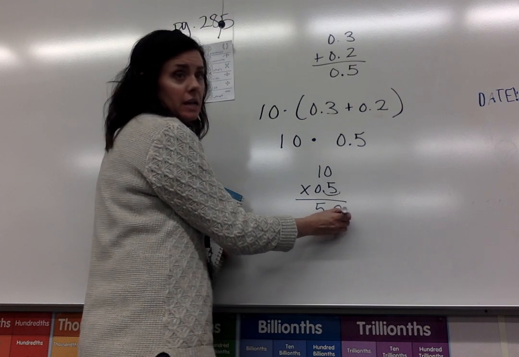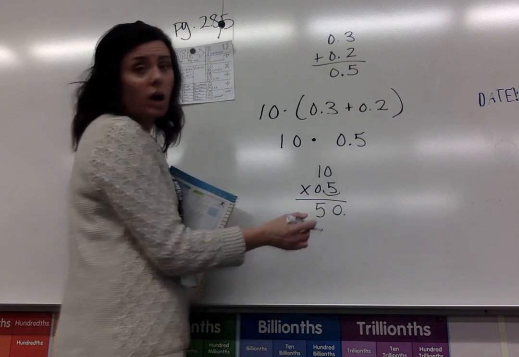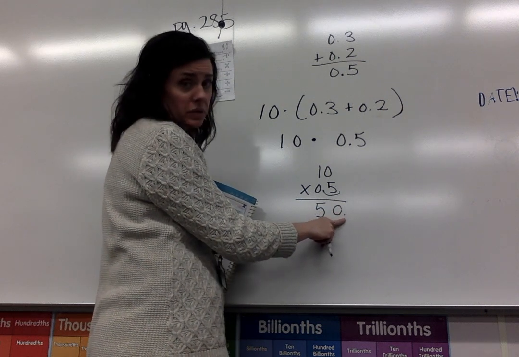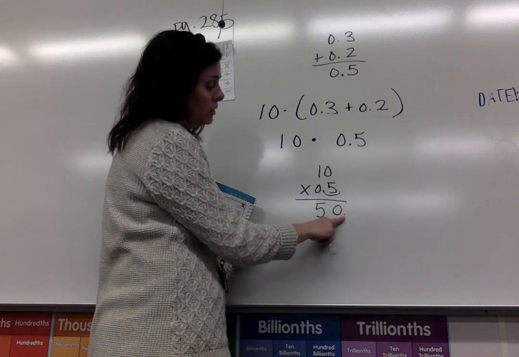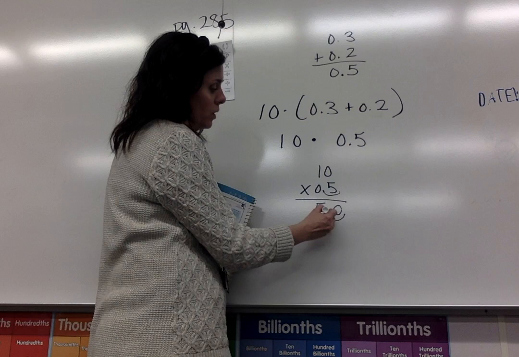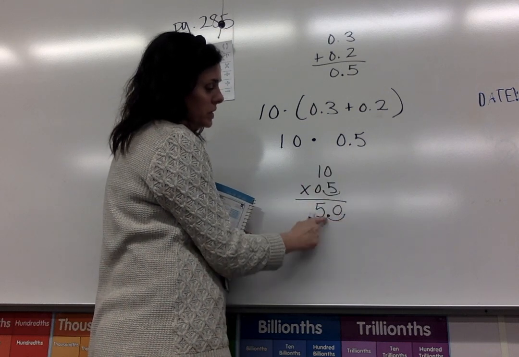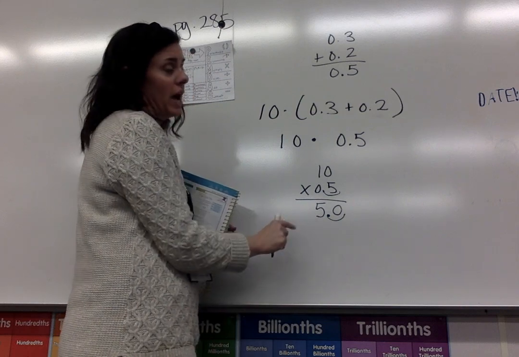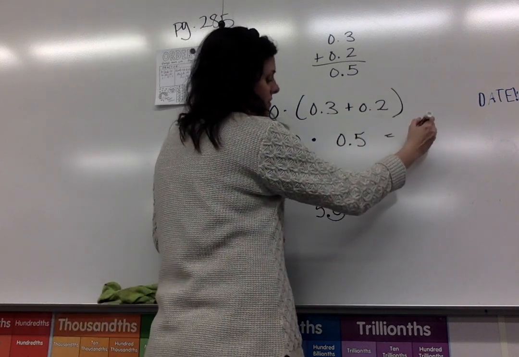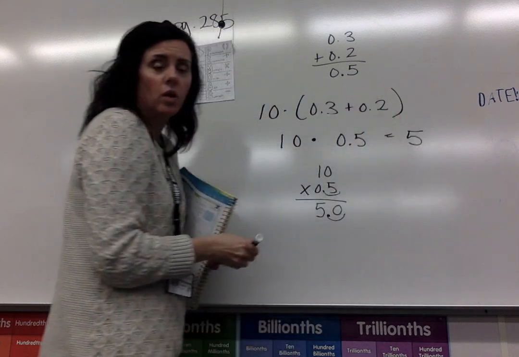And then I'm going to get this decimal right here. This is my decimal that's invisible right now, but we always know that in any number there's a decimal. It always comes behind the whole number. And we slide it over 1 because there was 1 digit behind the decimal. So my answer is 5. So 10 times 5 tenths is 5 wholes.